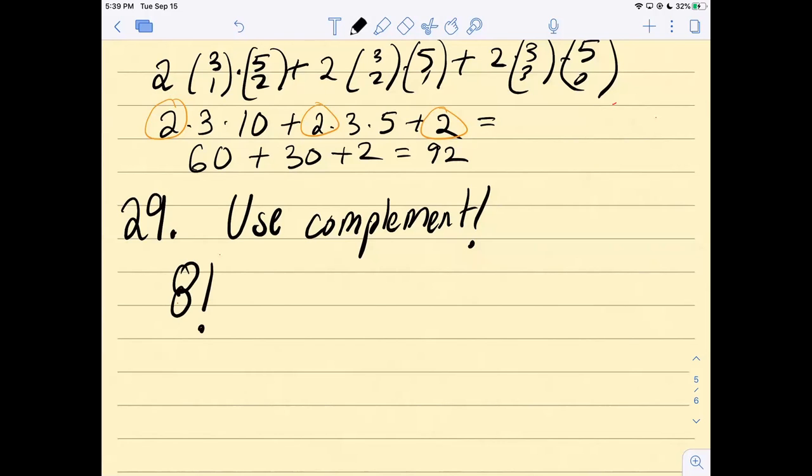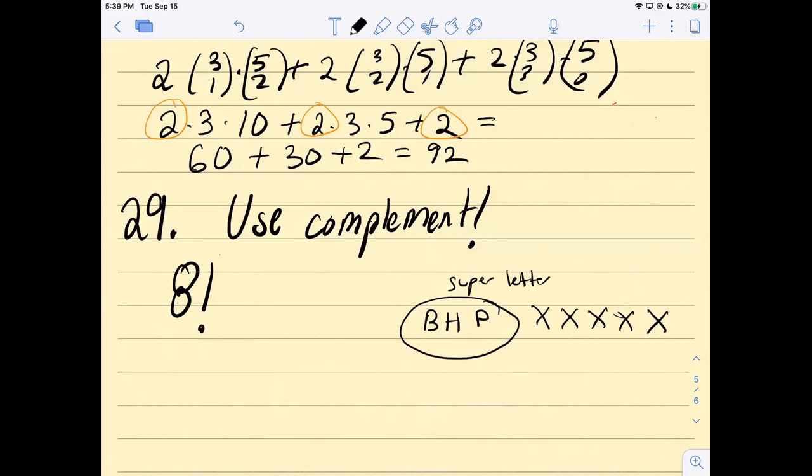Yes, and so you're really close. It's not just 6 factorial, because let's say we have biology, history, and programming, and we have, let's call it X, X, X. How many books are there total? 8. So you have the other books, and we have biology, history, programming, and this is like a super letter. So how many words are there that we can arrange here? 7 factorial? Oh wait, 6 factorial. It is 6 factorial, but what do we have to also consider?